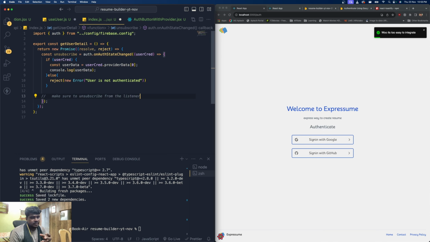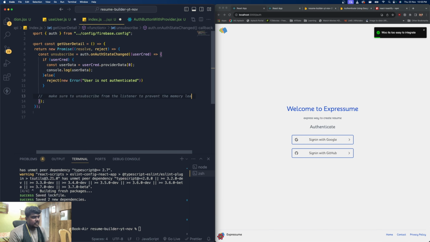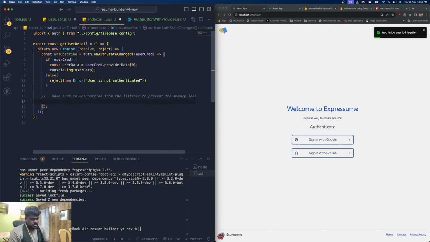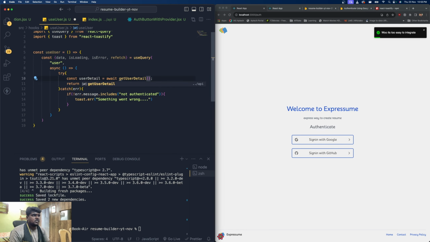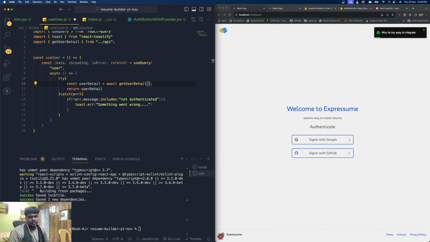We created a listener event to get that data, so we need to make sure that listener event is stopped to prevent the memory leaks. So here, let's unsubscribe and call that method. Save these changes, and let's save the changes over here too, right? So now, we returned it successfully.